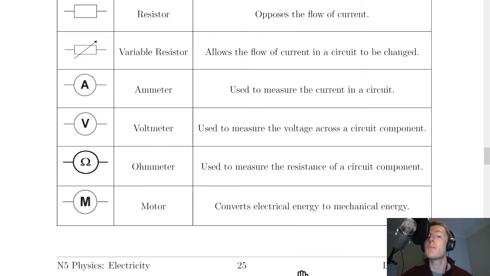Now before we look at some more circuit components, I just want to point out some of the terminology that I've been using to describe current, voltage, and resistance. So we always want to use the same words when we're talking about measuring these things. And so you'll notice when I talk about current, I say the current in a circuit or the current through a circuit. So remember current is a flow of electrons or a flow of charges, so it flows in or through a circuit.